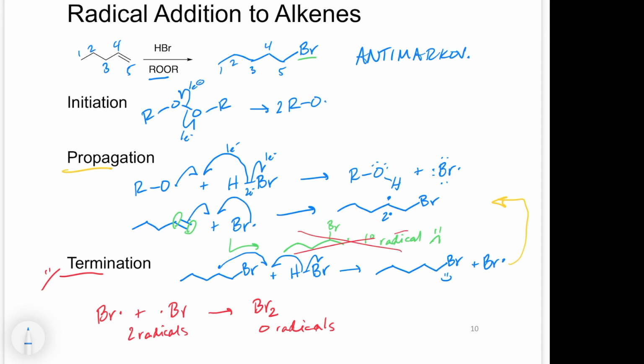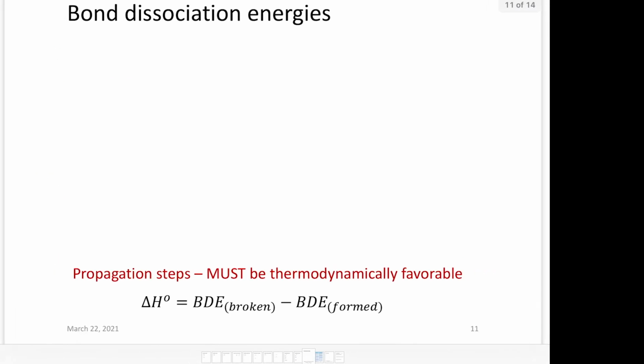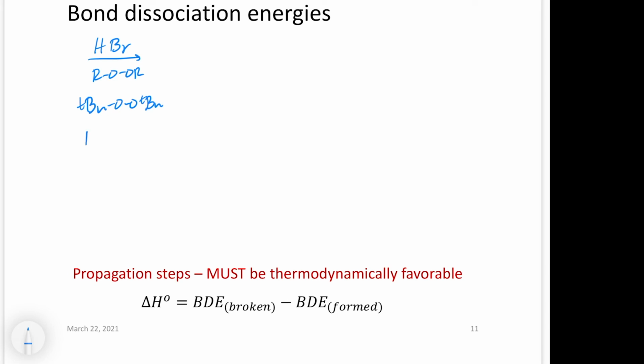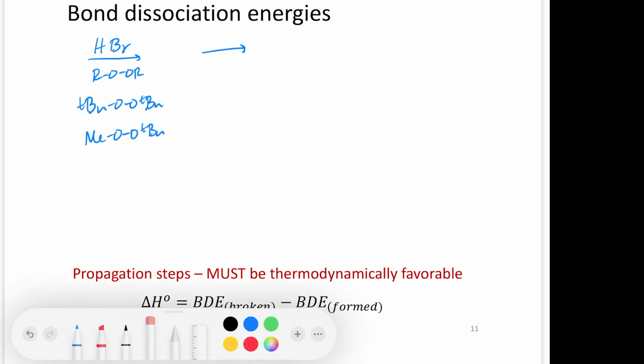Now a few more notes with this. Now, this reaction works well with HBr and peroxides. And you'll see different peroxides like tert-butyl peroxide. You could also see a mixed peroxide, which could work well also. But this reaction does not work as you go to different halogens. So let's draw those out actually. So I'm going to draw the ones that don't work.